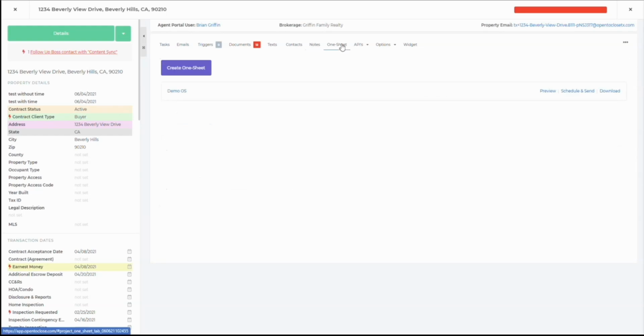One sheets. Okay, here's the one sheets that I was telling you about earlier. So here we have a demo. We assigned a demo to this, it's a demo one sheet, but we assigned a one sheet to this transaction. We can preview it, we can schedule and send it. We can create a one-off if we wanted to. So we could come in here and create a custom one and send it right now. Most of the time you're going to create a template and then have it go to the escrow, lender, other agent, your agent, like maybe once a week or twice a week or whatever you decide for your workflow.